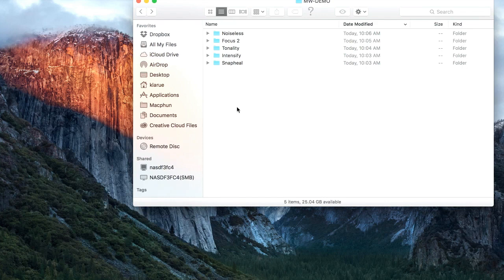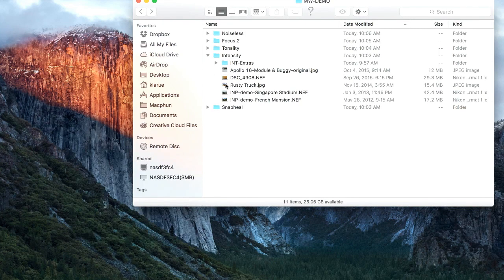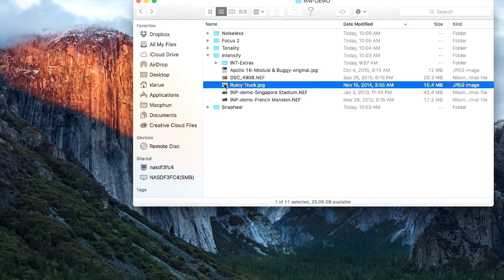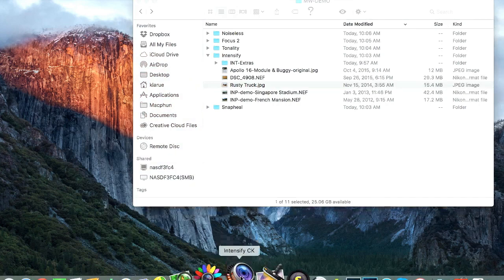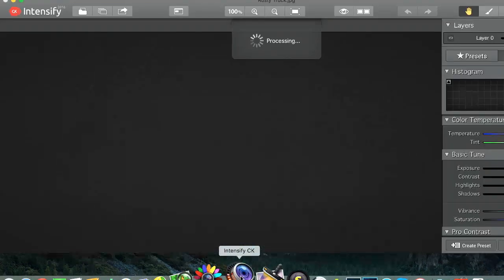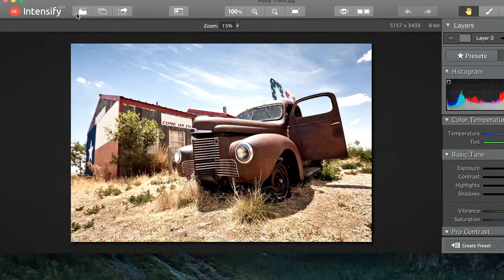Okay, so here we are at my Mac desktop with several of the Creative Kit applications, and what I'm going to do is I'm just going to walk through each one of them first. As I mentioned, Intensify is great for enhancing all kinds of details in your images. So we're just going to go ahead and launch Intensify. You can see that we've got a very attractive and large window in the middle. It gives us a great preview of the image that we're going to work on.